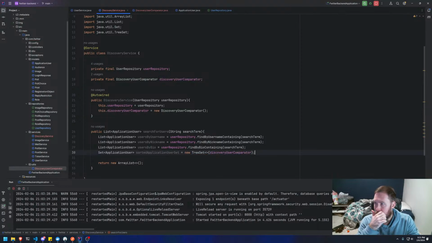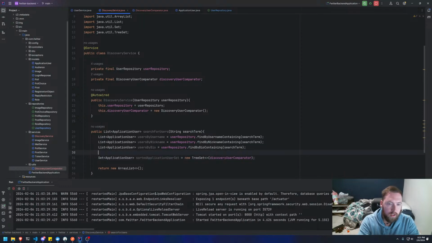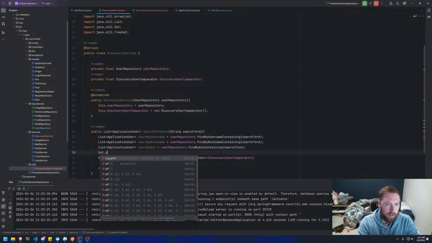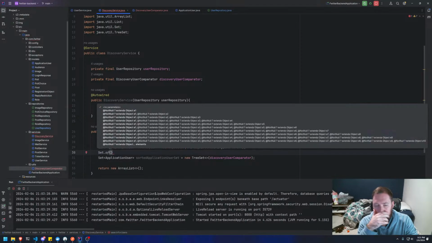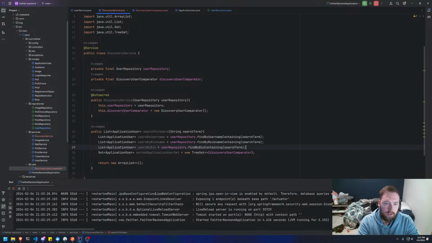So now we basically need to loop through all of these. Let me see. So the sorted set can take in a collection. It just says a collection. I wonder if it can take in a set. So I wonder if we can say Set.of, although this takes in elements, it won't be able to take in. I'm trying to think of the best way to merge all of these into one set.